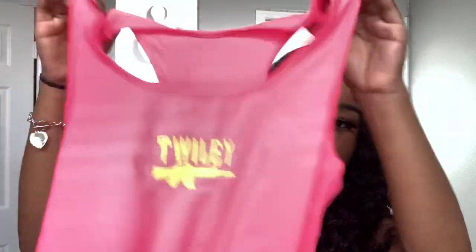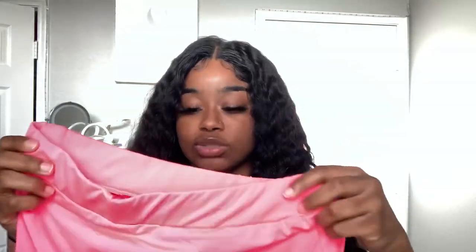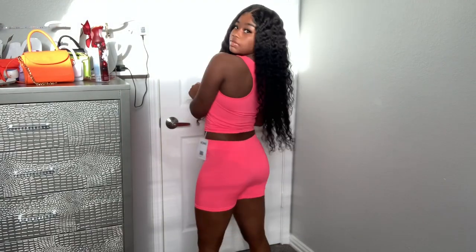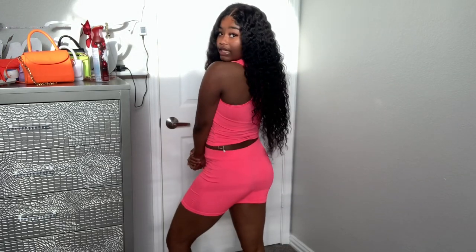Oh my gosh. Y'all, the next thing that I got is this set. Yeah, this is so cute. Pink is my favorite color, by the way. Yes, and it comes with the shorts. I believe I got this in a small. On the picture the shorts were a little bit longer, but I'm gonna see when I put it on. So here's the set. Y'all, this is so cute. Like, they're tight and they are long enough, so yes, the material is great. This is so cute for the summertime. I really love this. Oh my gosh. And plus, it's my favorite color, so that's a plus. Yes, and it's stretchy, and the shorts are not.